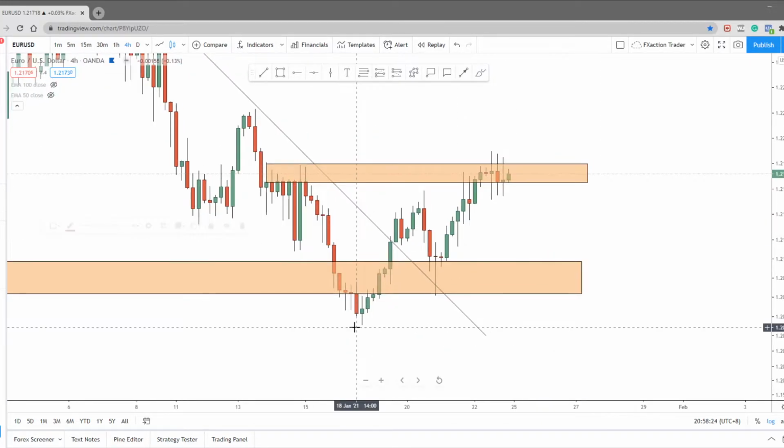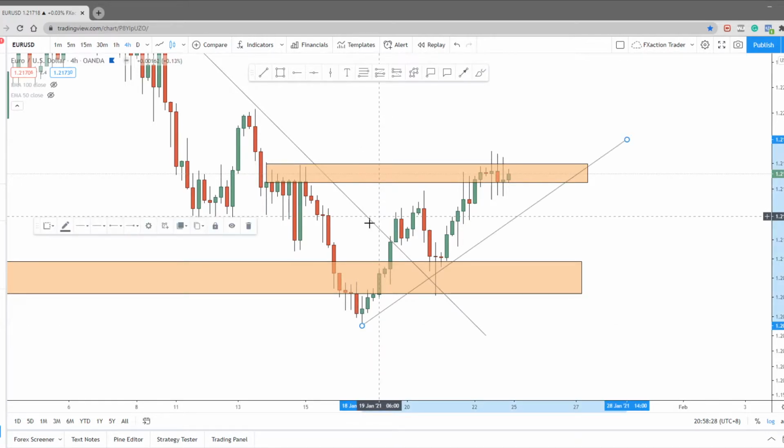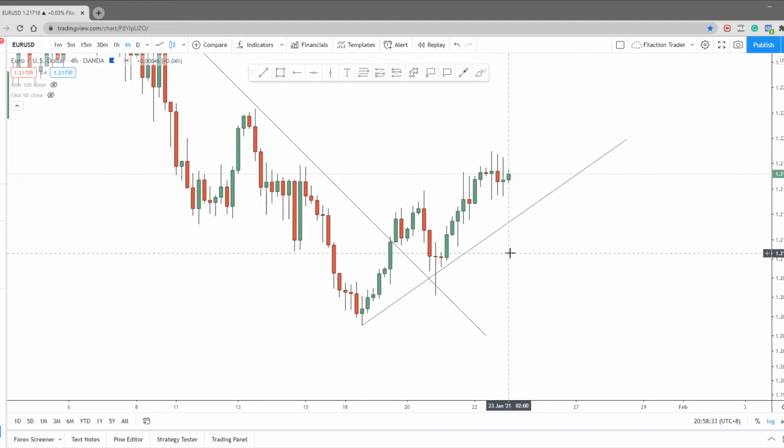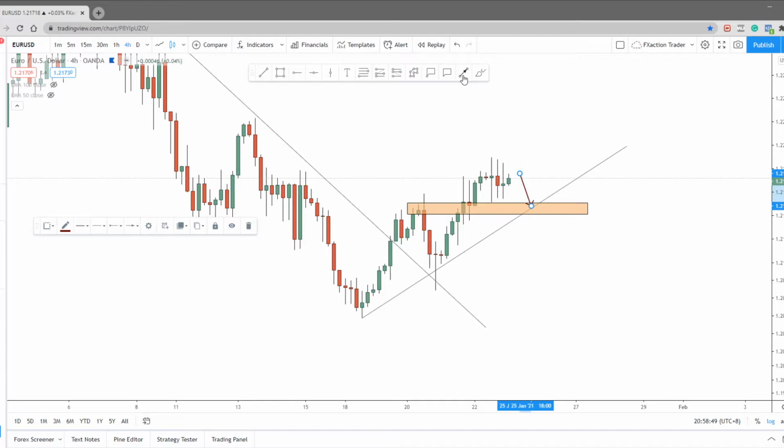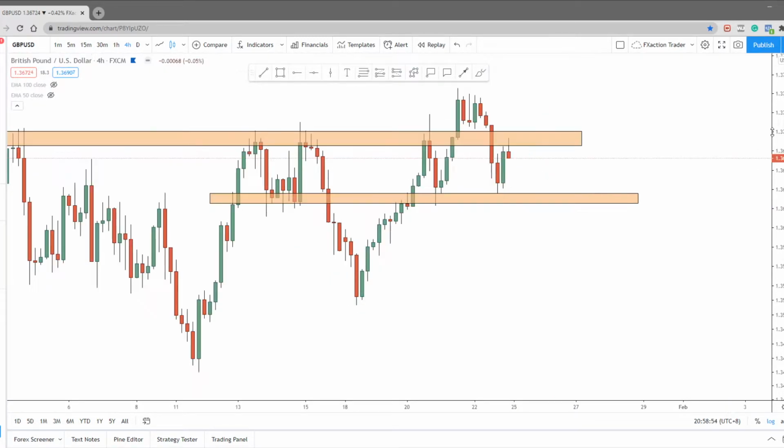So if we combine the dots again, we can draw an uptrend trend line here, and what we can see is that this week, if we are going to look for a buy trade, the potential level or the best place for us to look for a buy trade is actually here, which is also the confidence zone between the neckline and the trend line area. Let us go to the next chart, the pound dollar.